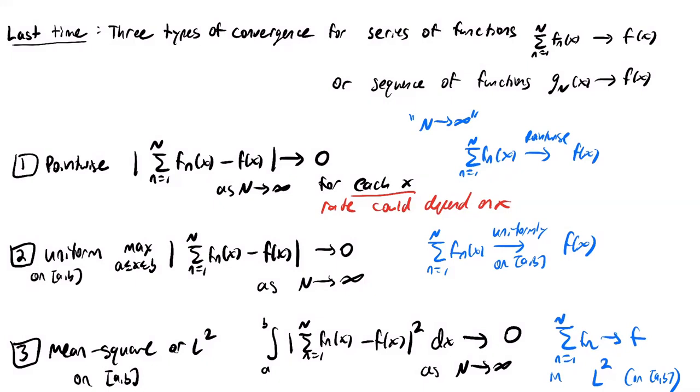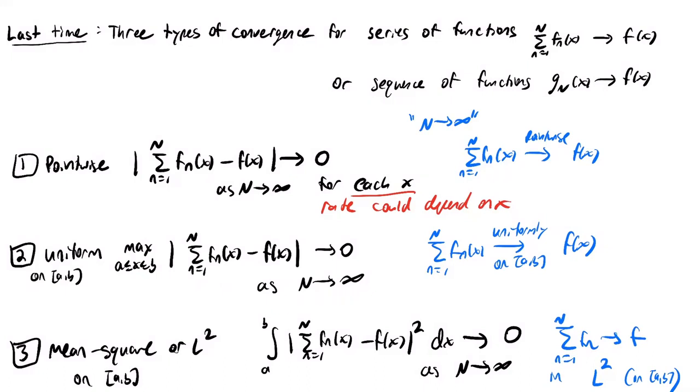And so we introduced this other notion of convergence, which is known as uniform convergence, say on a particular interval between A and B, a particular closed and bounded interval. Uniform convergence eliminates this possibility that the rate could depend on x. So for uniform convergence, we want the rate that the series is converging to the function to be uniform over all points, which is where the word comes from. The way to do this precisely is, I still look at the difference of my series and my function, but I take the maximum of this difference over the whole domain, and I require that the largest possible value of the difference between these two things converges to 0 as n goes to infinity.